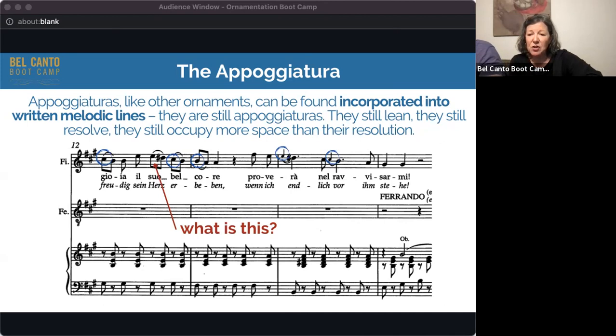Fastest finger, who wants to be a millionaire? Hint, hint. The better place for me to put the arrow would have been on the previous E. It's a chord tone, exactly. It is a chord tone.